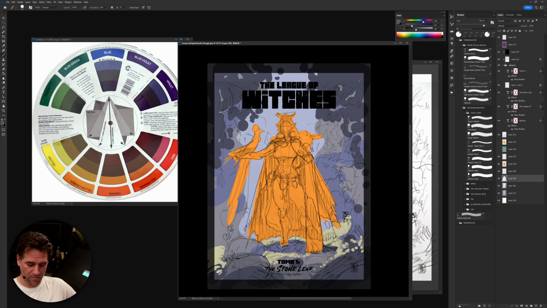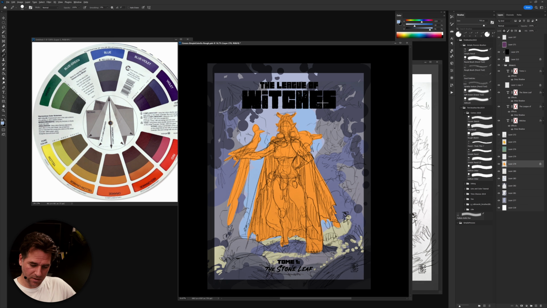And we have some bits and pieces here in the foreground. And yeah, we could probably push this blue, if we wanted. We could really push that blue in the background, make it pop.